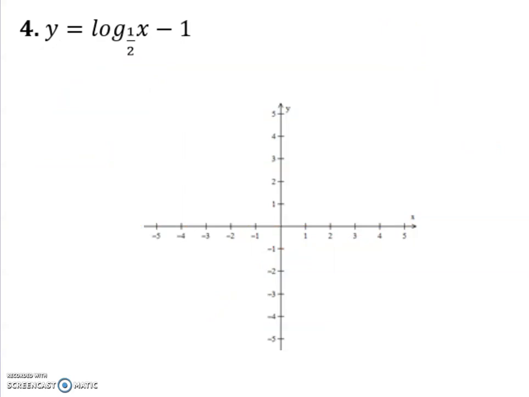Okay, now we've got a log, and this is a log that has been moved down 1. So that means my new asymptote, number 4, since this is a log, sorry, it's not an asymptote, since it is a log, we have been moved down 1, and this guy doesn't change, okay? That is not changing until, let me look, until like number 7. Number 7, it does change because we've got an x plus 3 in here.